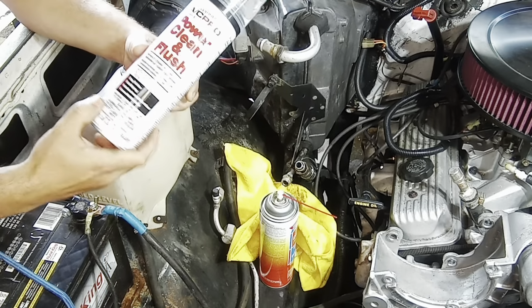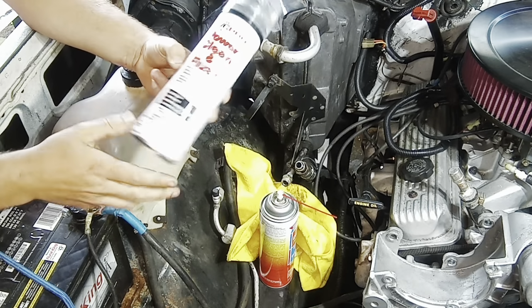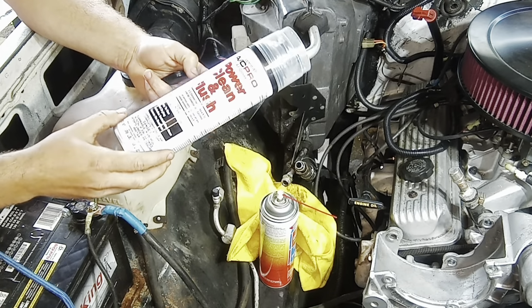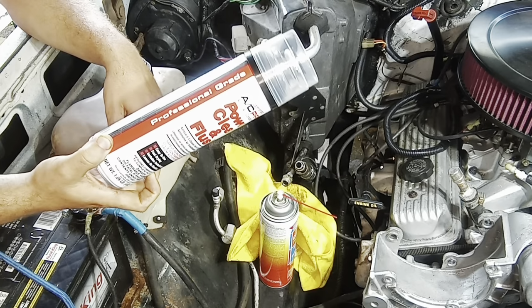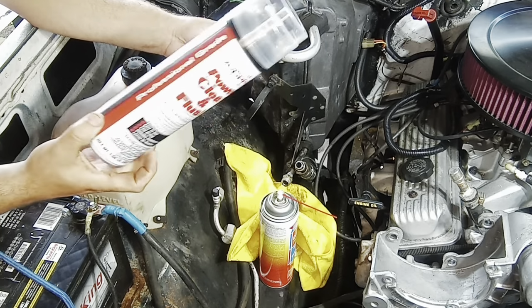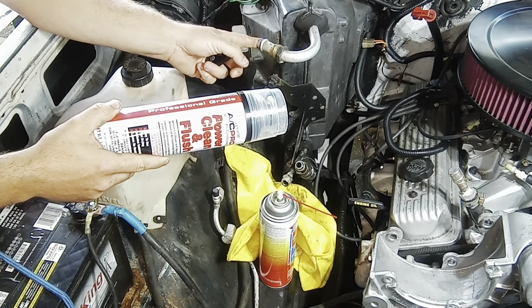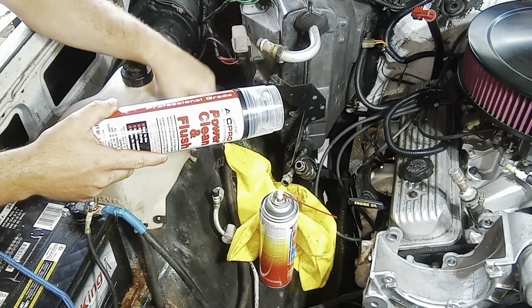All right, guys, it's the next day out here. I did end up going and getting this power clean and flush. I read through it real quick. It says to put it in there. You can do it in the evaporator coil. It says don't do it in the compressor or the dryer, obviously. So I can flush it out here, and then it says to flush it out with compressed air.